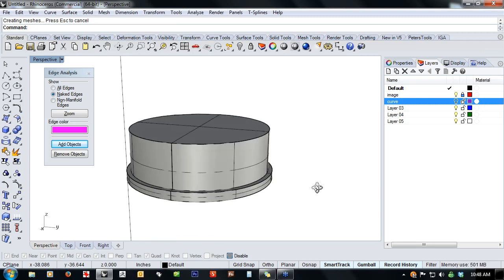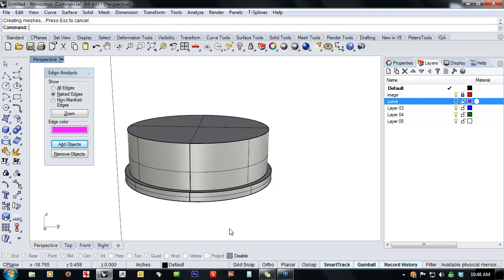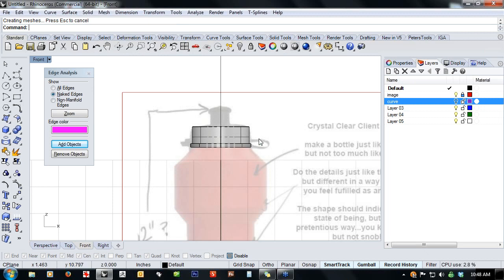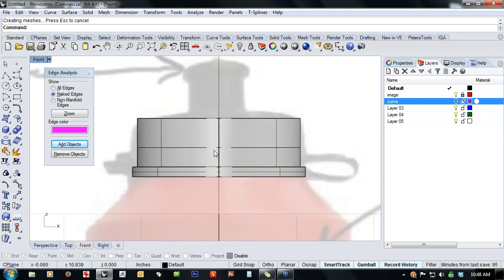Okay. So let's say instead of having in our reference, this looks like it's like a flip top, but I hate these little tabby things. So let's say that this is going to be screw top. All right. So let's make a little knurl detail on here and take a look at that. And I'll show you a trick that I like to do with Booleans to do this kind of stuff. So I'm going to make just a cube, and I'm going to use O-snap to land the center of it right about there.